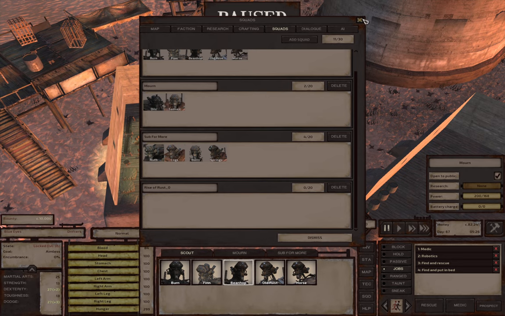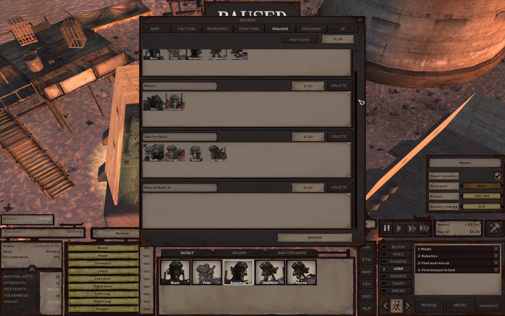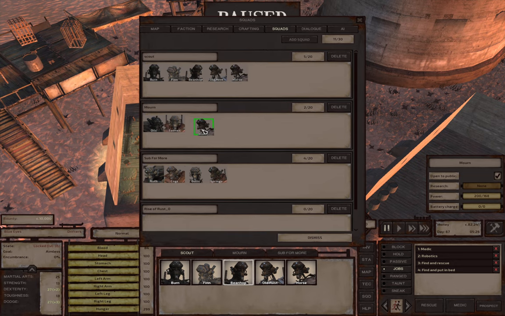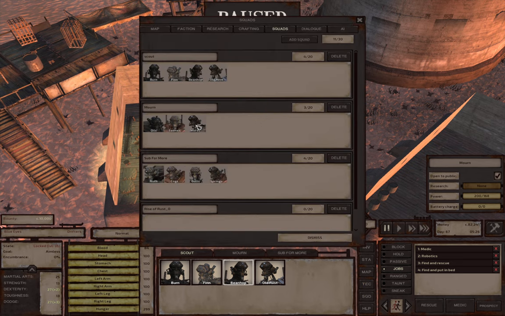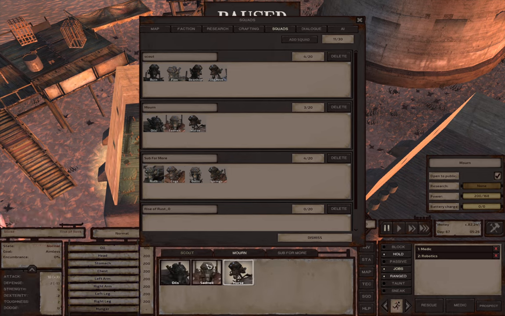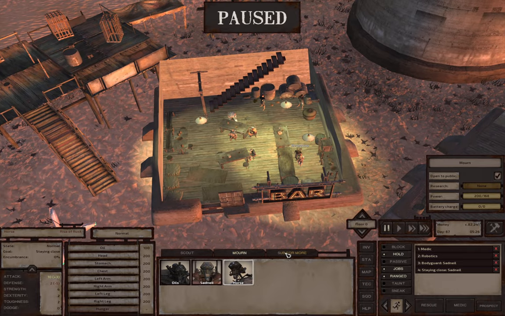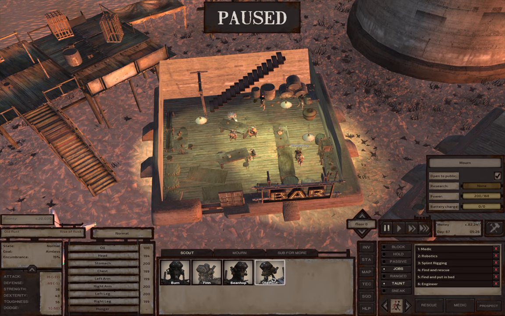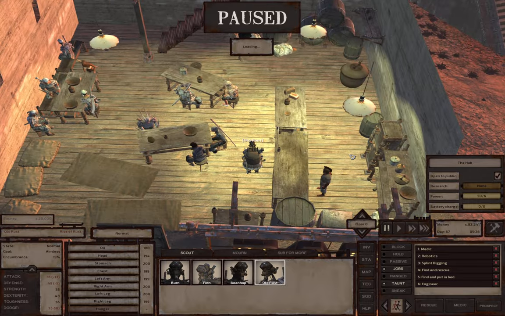Okay. What I'll do, I'll take horse, pop him in that one. And you can be bodyguarding Sir Neil. So let's go back to our scouts. Let's go to Old Rust. Let's see what's in here.